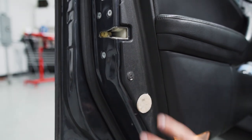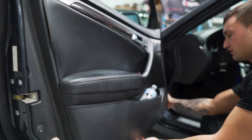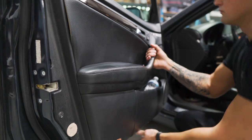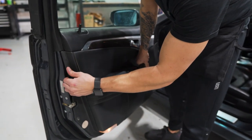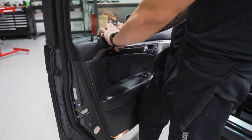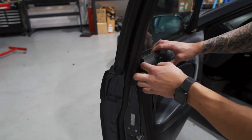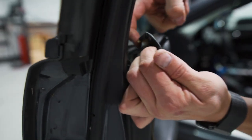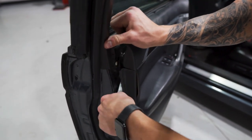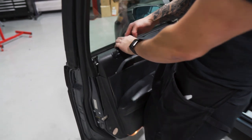We're not going to be able to back this out, but we'll be able to work around it. The main screws are released, and this portion of the door panel is going to stay — this is very common to happen. We're going to pull on the bottom of the door panel, pull up, and then lift the panel up releasing the top. You can see the door panel hangs into this groove — the tongue goes into the channel which is the gasket itself. It's okay that one screw is still stuck; we can release the clips up here and have plenty of wiggle room to get the panel back onto the gasket. Once you have it hanging off, take the gasket out — careful not to bend it.